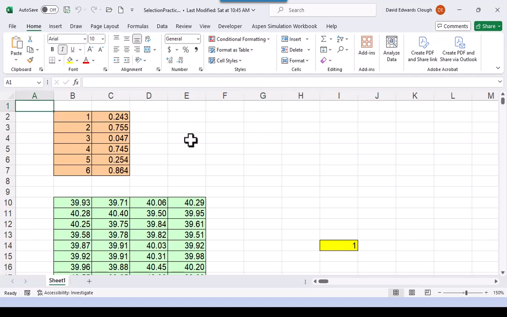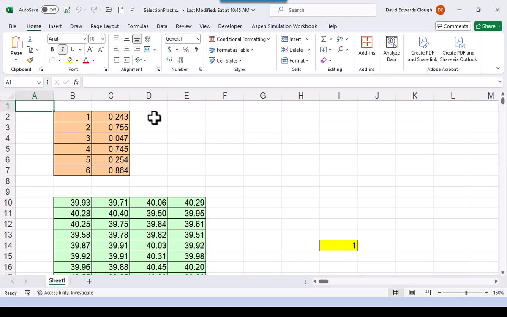We have the home cell up here, which has the address A1. So we can very easily move to another cell by just clicking on it. And we can also move to another cell using the arrow keys on the keyboard, down one and to the right one, up and to the left. So we can use the arrow keys and we can click on it.